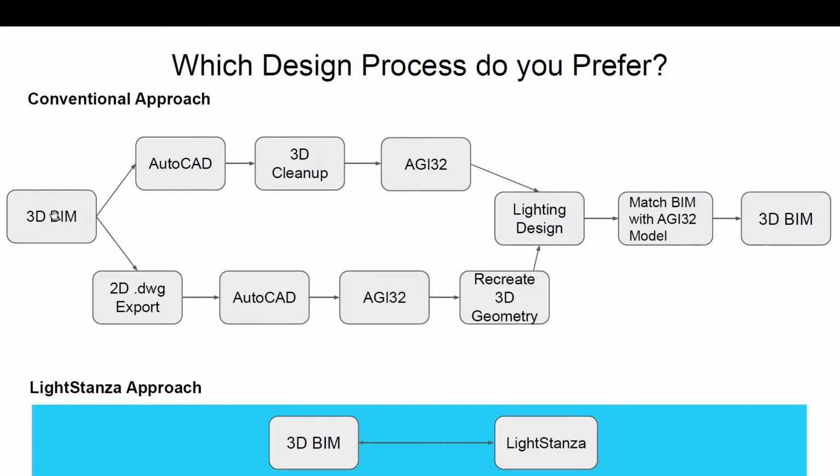This is not a very efficient process, and I can attest to this having done it many, many times. And you also lose fidelity with your design every time you go through this process. So we have all this great 3D BIM geometry, but then we typically export it to a 2D platform, and then we have to recreate all of that 3D geometry ourselves, which once you go through that and do that, you're really just recreating a block caricature of all of this amazing 3D information that you already had in BIM, which is not an efficient process.